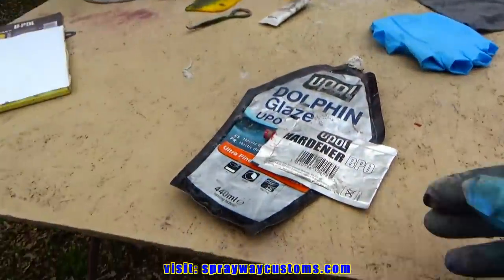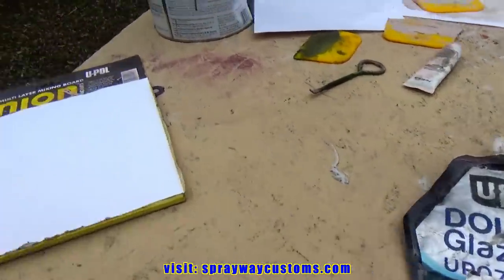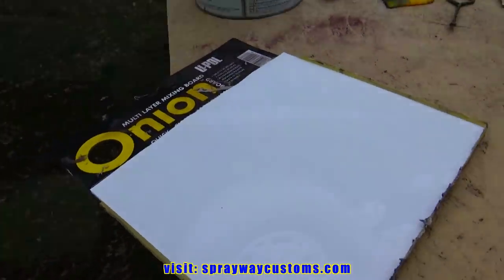And I'm gonna be using this Dolphin glaze. It's two-part, comes with a hardener. I'm gonna mix some up and wipe my areas.